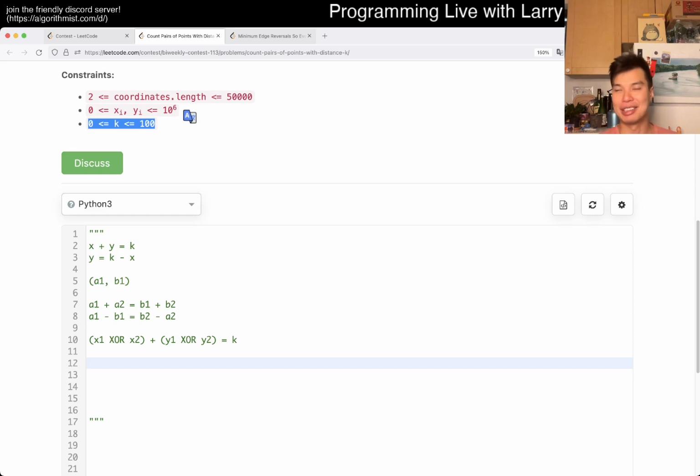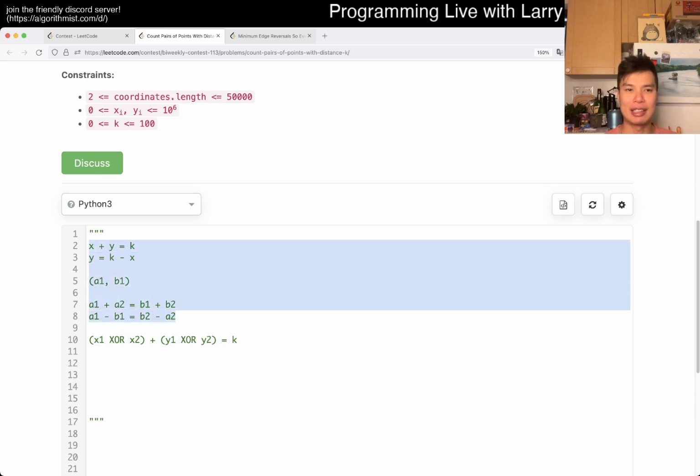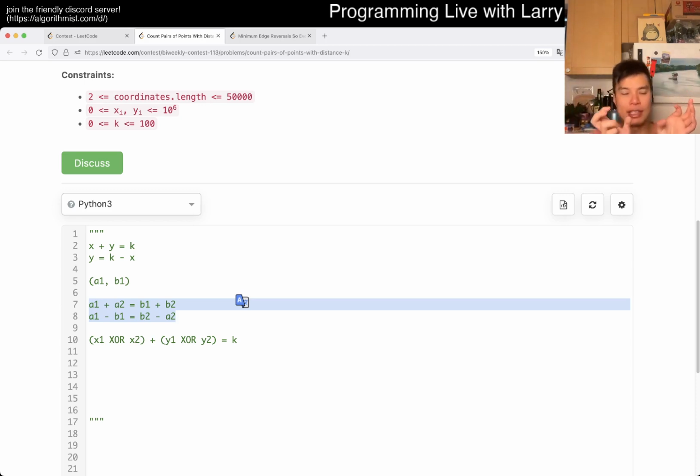Sometimes there's a red herring, they're trying to fool you or something. But it is something to consider if you get stuck. Basically you have this formula that you're trying to do, and you're given x2 and y2, and you're trying to find some previous x1, y1. On a first glance, you look at this and you're like, well, this doesn't really apply. And to be honest, I was trying to figure out how to do this trick, if you will, of just bucketing it so that you have the same size.